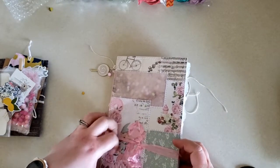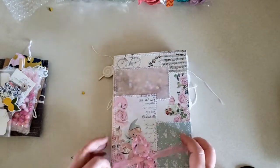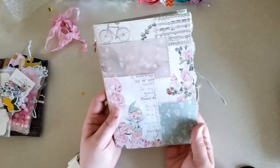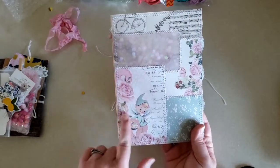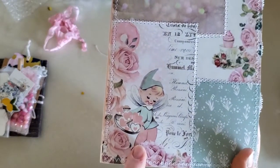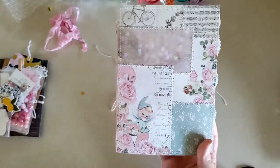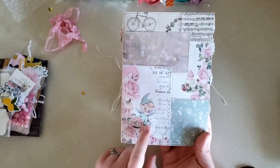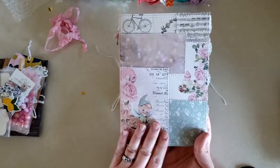And there's some seam binding closing knot. This is so beautiful. It all started because I absolutely adore this little elf guy and I don't have this collection. So I asked Haley if she had any more of that and she did, so I asked for a journal with that.